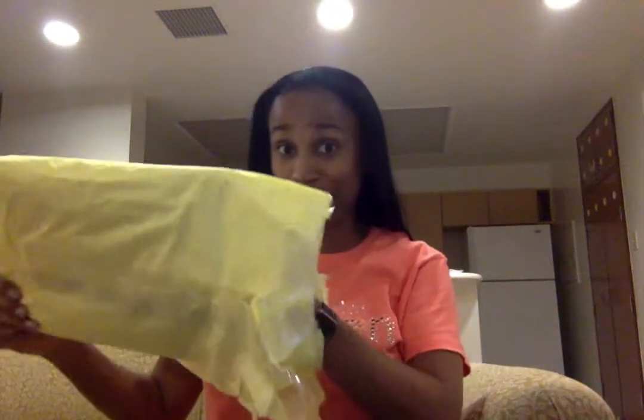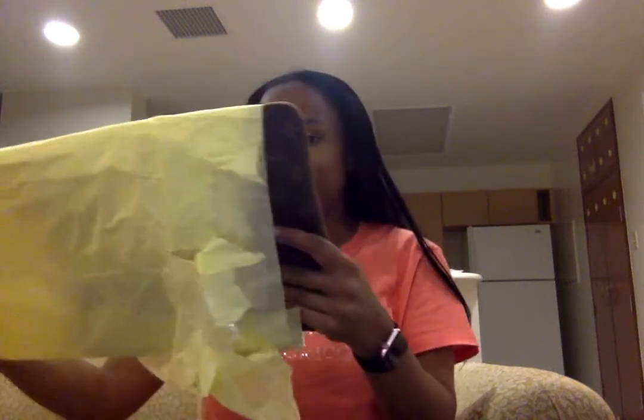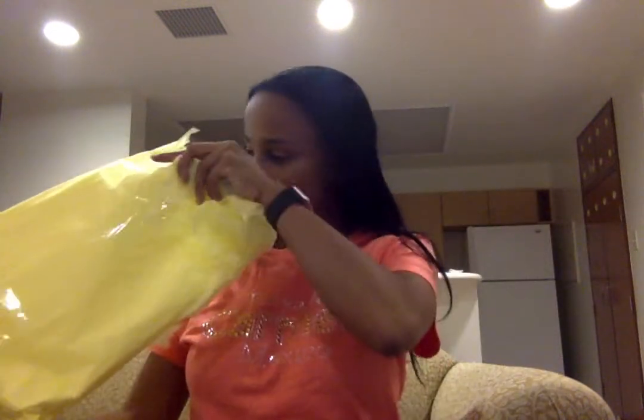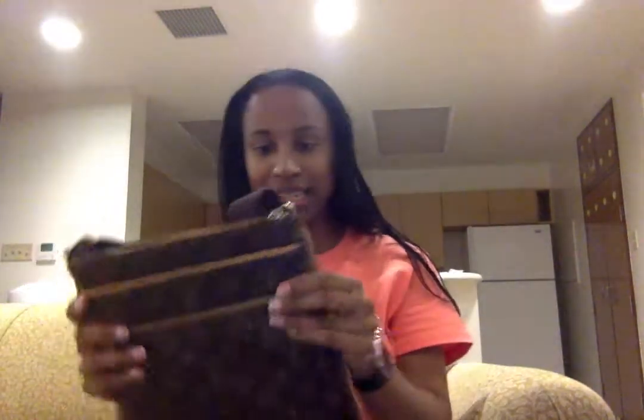Woo. So we have to buy a dust bag, which you know I don't mind doing because I feel I need a dust bag. It's probably why she packed it so well. And there it is. Oh, the mommy. Let's just make sure that's empty. It is. So here it is. Oh my gosh, it's super cute. And I loved it because of the sleekness of this crossbody. And then it's just super cute.